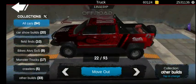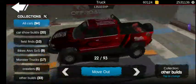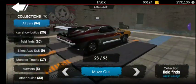Not on video, though. I might just do a live stream where I don't make any custom map things or go out and play with people, where I just sit around and tune my vehicles and make them better. I might just do that. We've got the tow rig, the first tow rig, basically, which I actually recently redid.